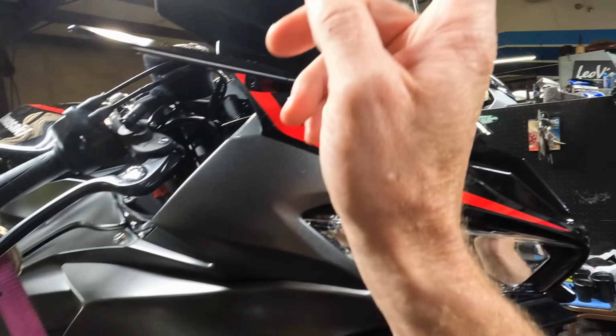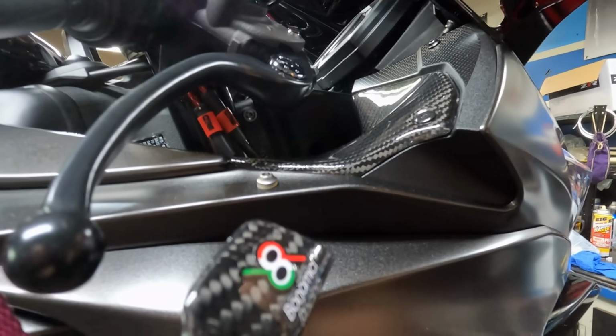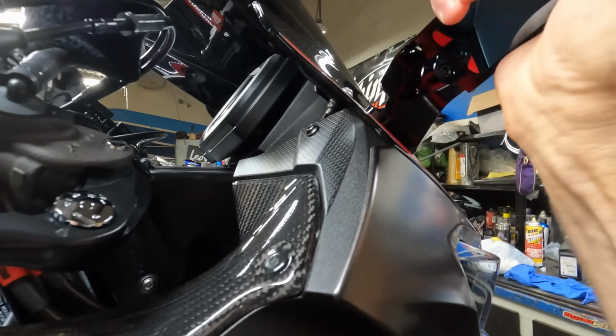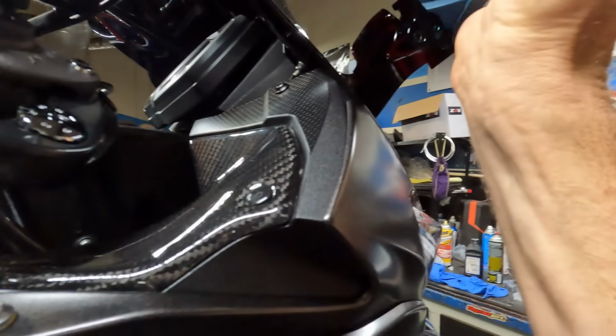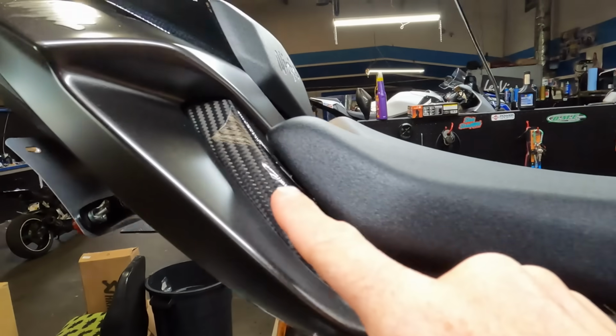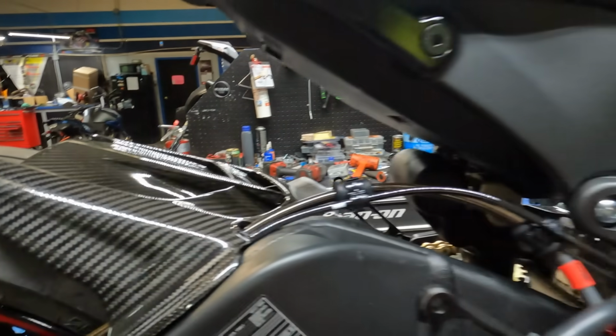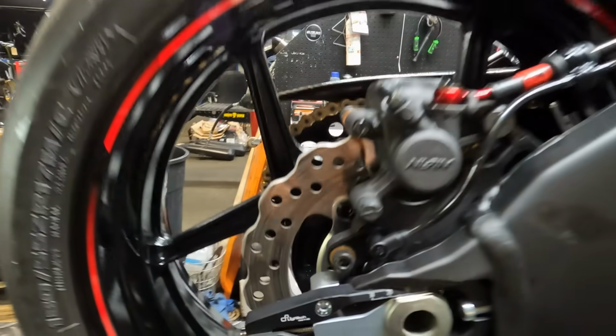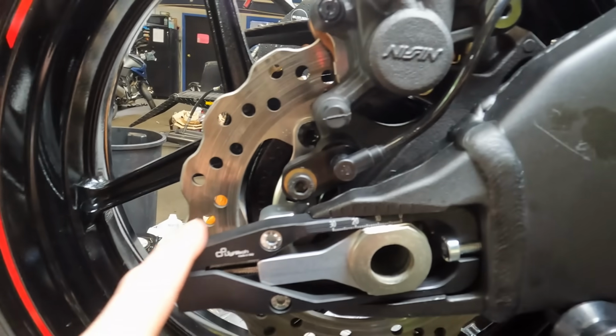Carbon fiber front fender, I think these are made by Rizumo, maybe? Rizumo? I don't know how you say it. Anyways, the little wings with the mirrors, these things, super cool, good looking. But the carbon fiber dash components, carbon fiber back here, carbon fiber here. This customer has really got this thing set up with a lot of good looking parts.